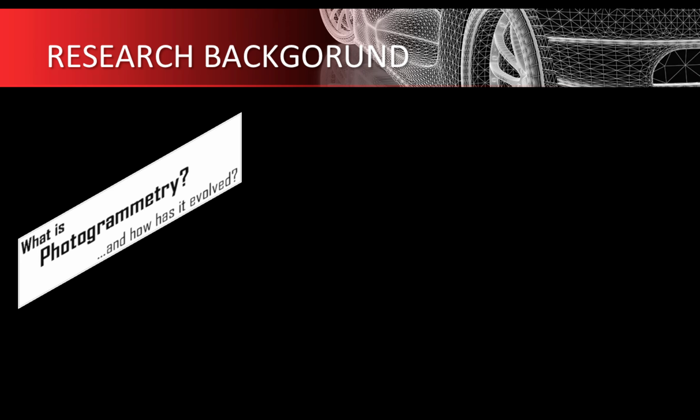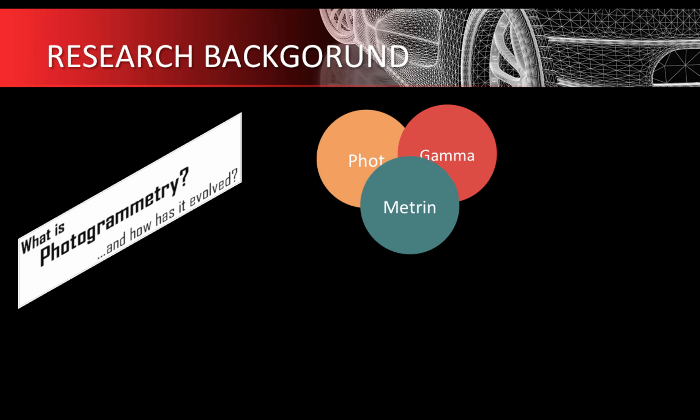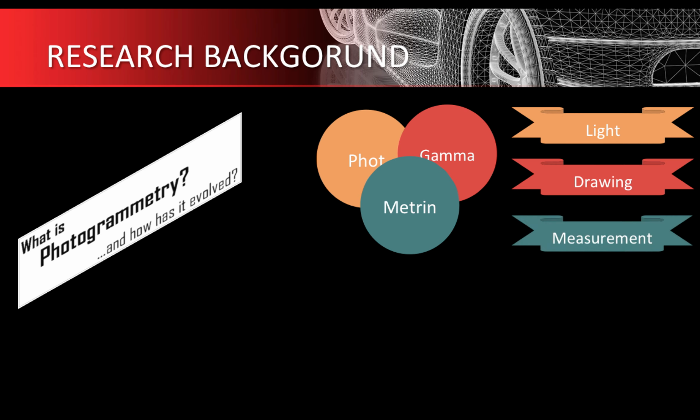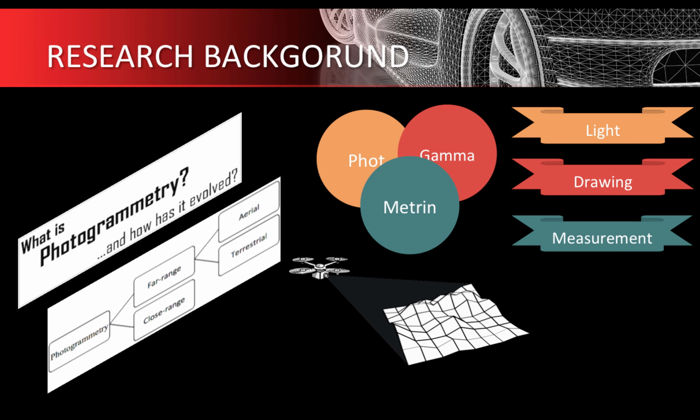Photogrammetry is an engineering code of practice that has spread by the revolution of computer science. Therefore, the drastic increment in computer utilization has heavily influenced the photogrammetry application. The word photogrammetry is derived from three Greek words, phos, gramma, and metron, that denote light, drawing, and measurement respectively. The photogrammetry method can be divided into two main groups, which are the far range that branches into aerial and terrestrial techniques, and the close range photogrammetry method itself.